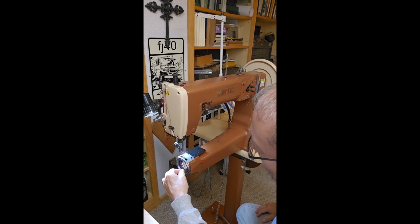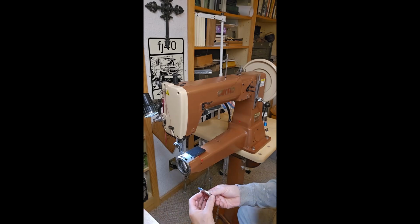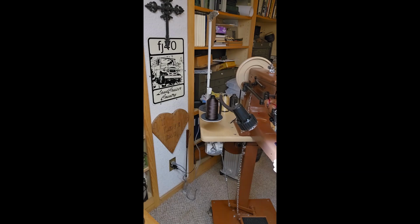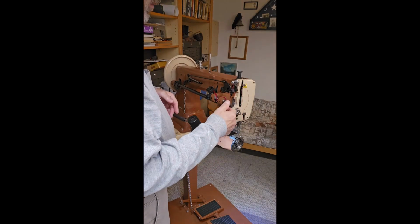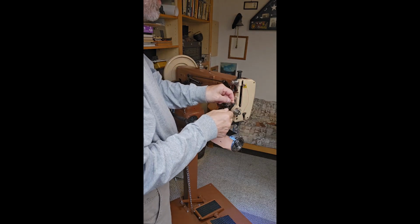And then when the bobbin's in place, the next thing to do now is to thread the machine. So I'm going to leave that open for now. Leave the bobbin cover off, and we'll swing the machine around, and we'll do my first alignment and threading of the machine, and we'll see how much I remember. So I'm going to take it out, in a sense, noting where things go.